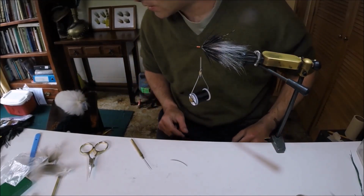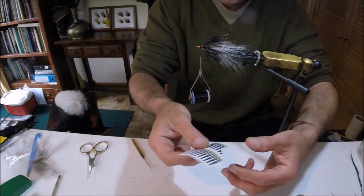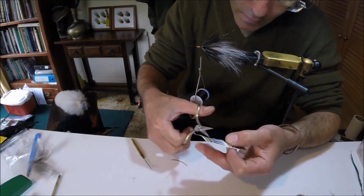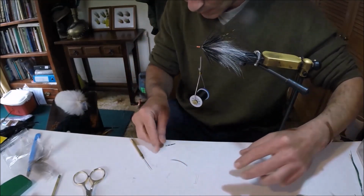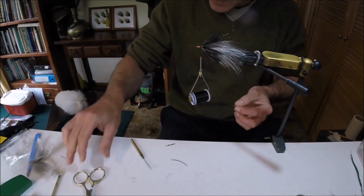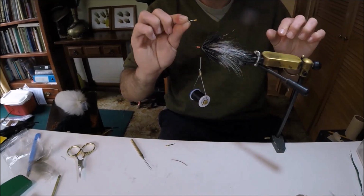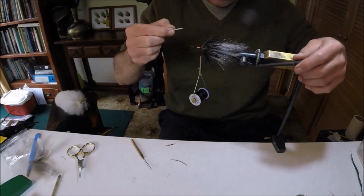So, jungle cock. So we're looking for the fake jungle cock somewhere. Here it is. I'll be using this stuff today. Now I do like this. It's not particularly cheap. But it is a little bit more heavy duty. The only problem with it is that it does have a tendency to bend back on itself. If I was to use all of this, and that must be nearly an inch, I'm sure that would bend back after a few casts.